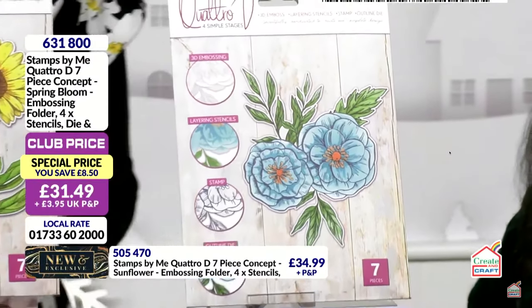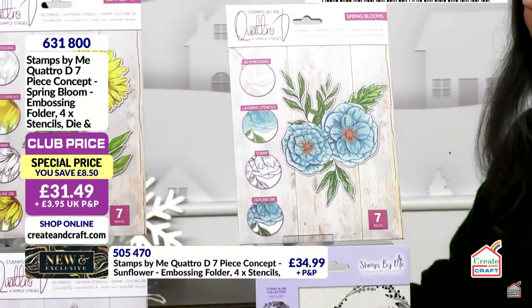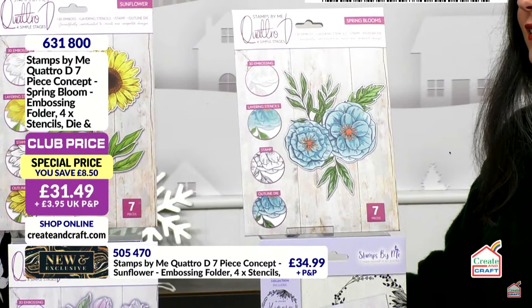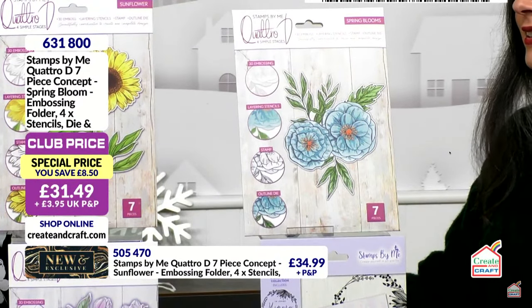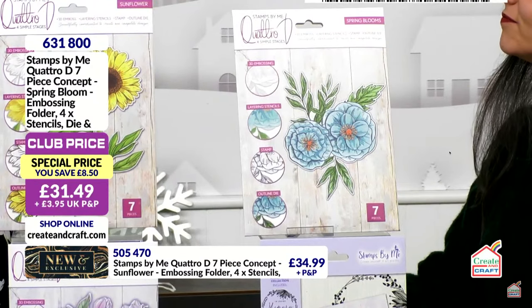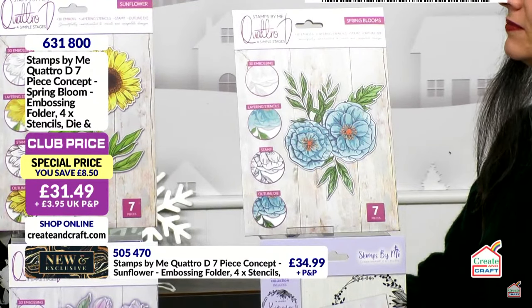But these are no lesser value. These are absolutely stunning. I cannot tell you how innovative this sort of concept is, and it's going to elevate your craft to that next stage. So if you are stuck in a bit of a rut with your crafting, you're feeling a little bit bored, or maybe you're wanting something new to try, this is a great starting point.